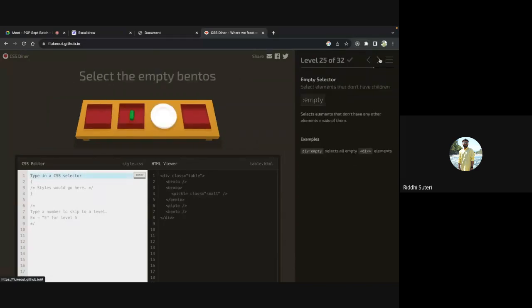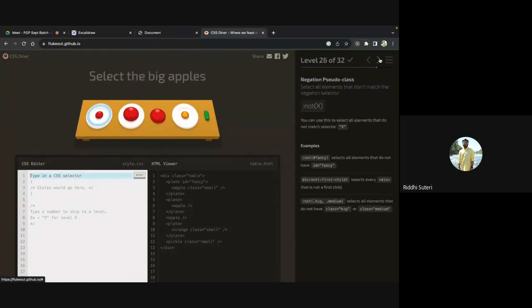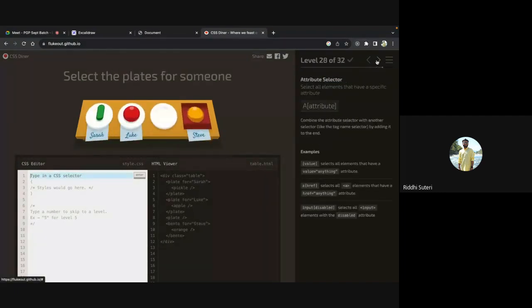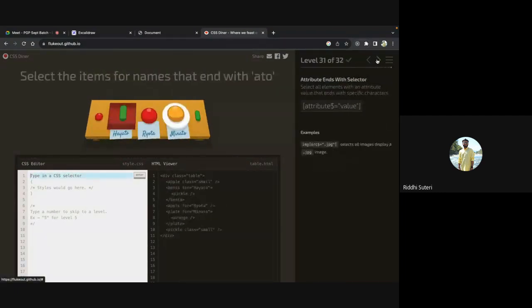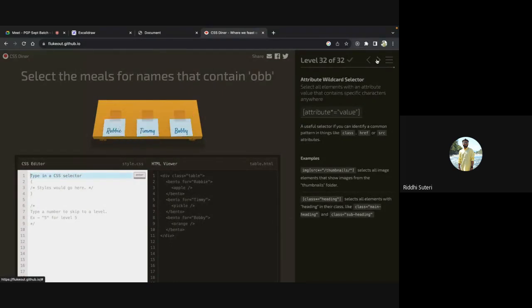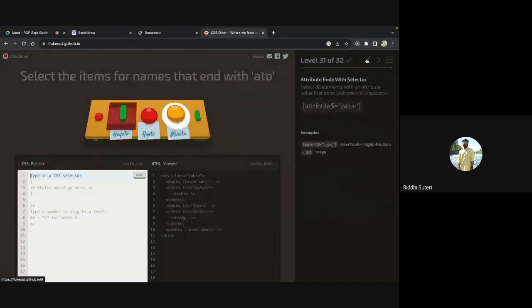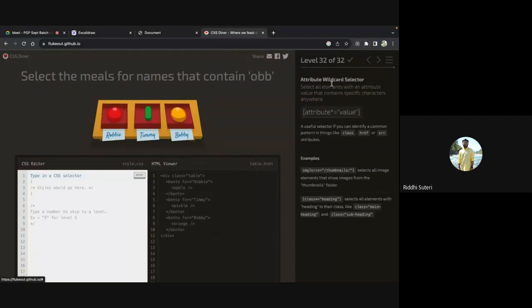Yeah, I believe you can just go to the negation pseudo-class, which is not very commonly used, but you can just go up to I think level 32 only, right? And just try your luck. Just try how much you can learn from there. Obviously you don't need to know everyone. You should not have this anxiety of, okay, what is this attribute ends-with selector, or what is this attribute wildcard selector.